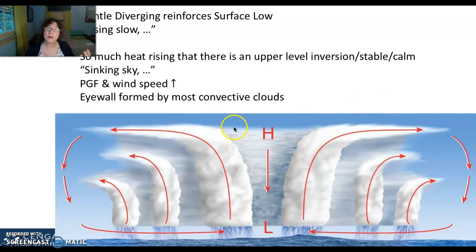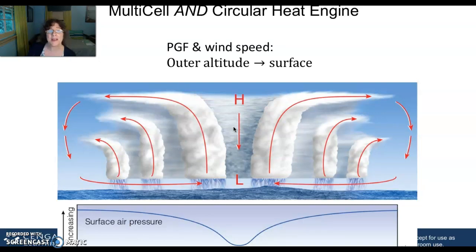And we are still doing research to understand how these two forces, converging and then sinking, act in the strongest hurricanes. You want to do some research on hurricanes? There's a perfect area to learn. We have to learn a lot more about the eye, but it's a combination of rising slow and sinking skies. That's what there is to look at.